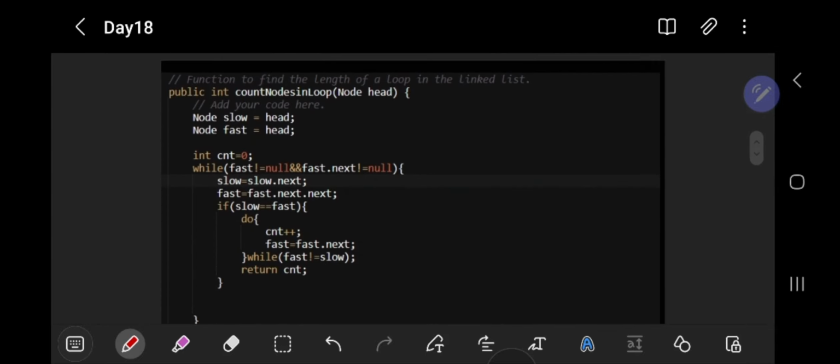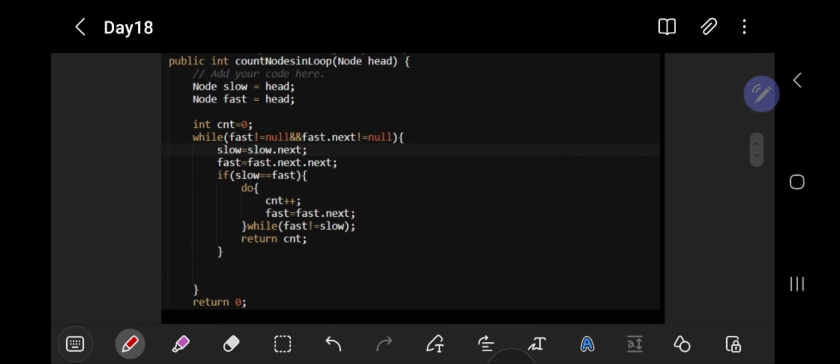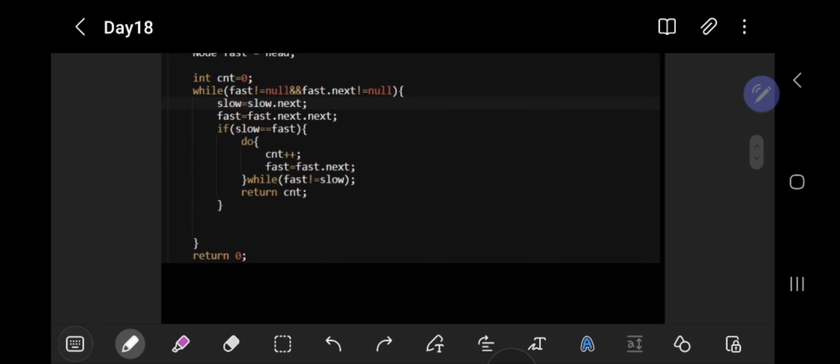Now let's come to the second approach, or the optimal approach. So we've been discussing this method since the first problem, so we will be using the same strategy. Create a slow pointer and a fast pointer, both pointing towards head, and also use a count variable. Now slow will move one step forward and fast will move two steps forward till fast reaches null or the last node, because if it reaches the last node it cannot move two steps further, it can only move one step.